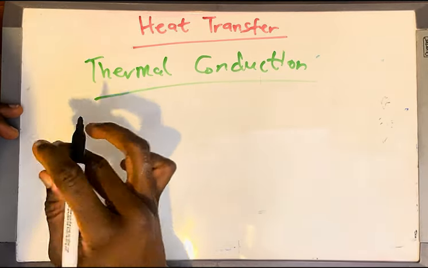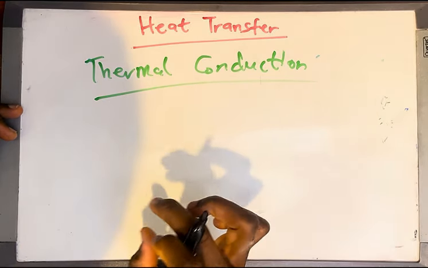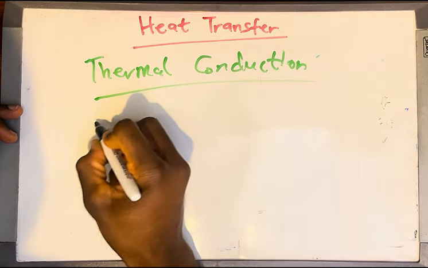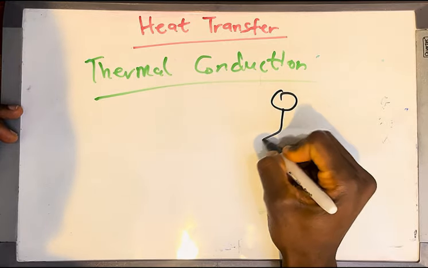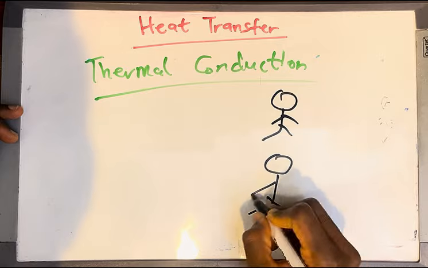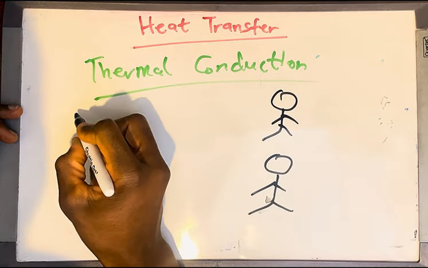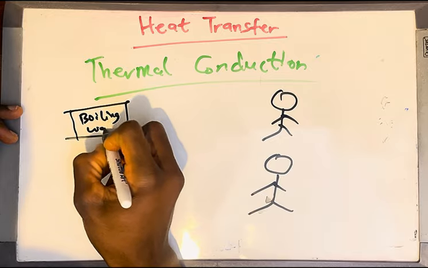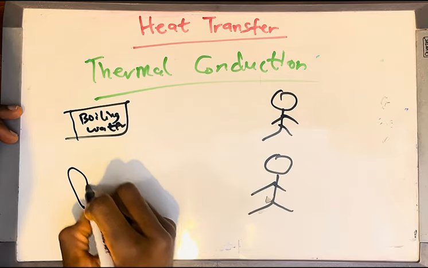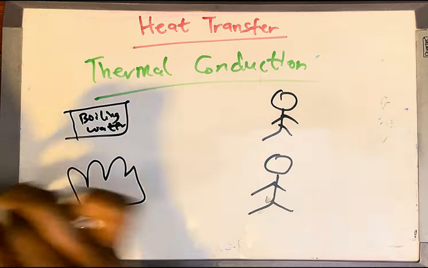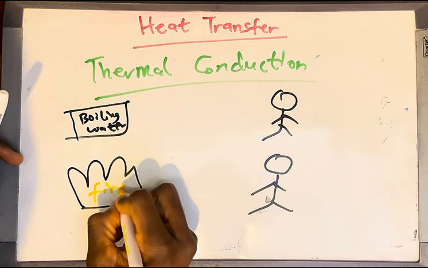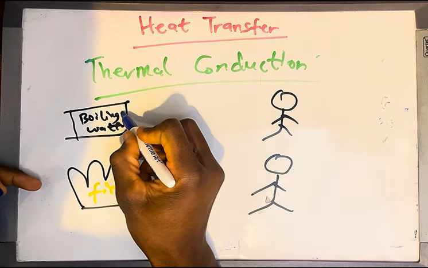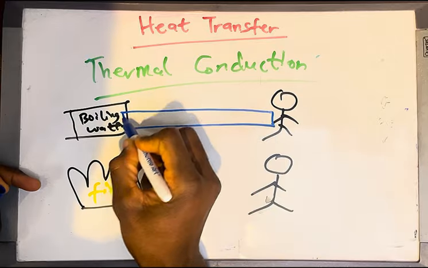Now, before I move on to Fourier's equation, let me teach you how we came by that equation for you to understand. Imagine that there are two people, person A, and then the second person is here, right? And there is boiling water here. And there is a direct flame. There is a fire, right? There is a direct flame somewhere here. And these two people are holding the same rod. They are holding what? The same metallic rod.